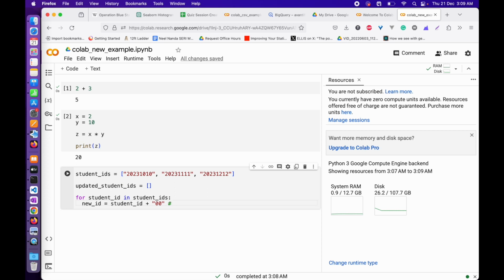This is equivalent to doing something like plus 00, and it gives us 2023101000. And now that the new ID is created in this line, we add it to the updated student IDs array using the append keyword. Again, if you don't know these words like append and array, it's completely fine.